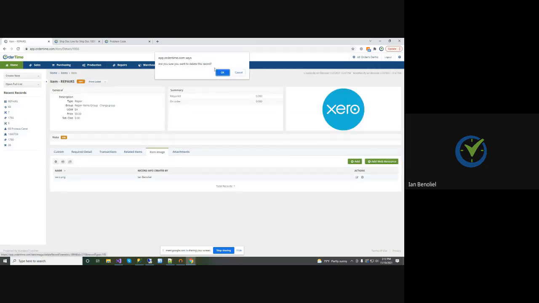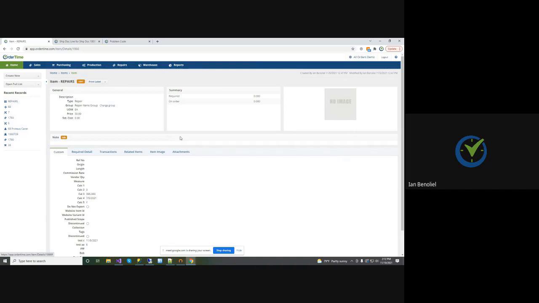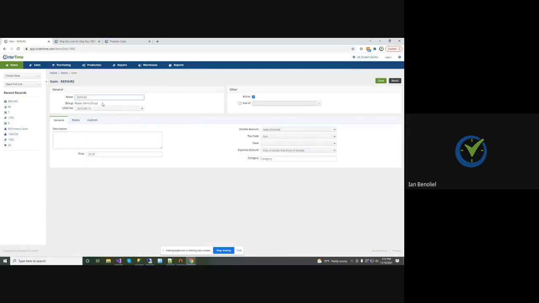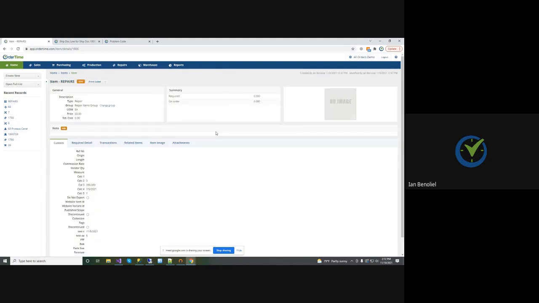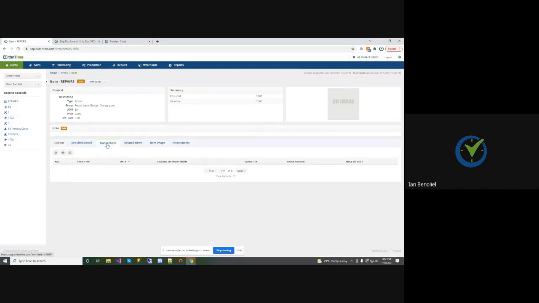Showing some of that. So this is just a regular item. It just happens to be in a different group. There's really no different from any other item that you have. The only thing that is different, I don't have it on here. Let me just, okay, that's one sales order.